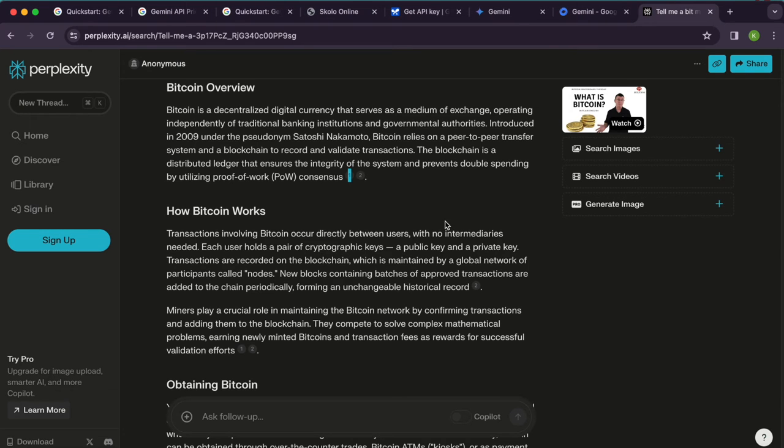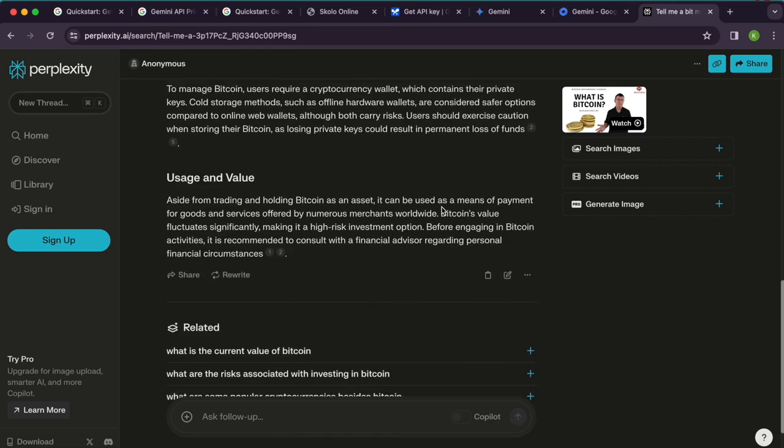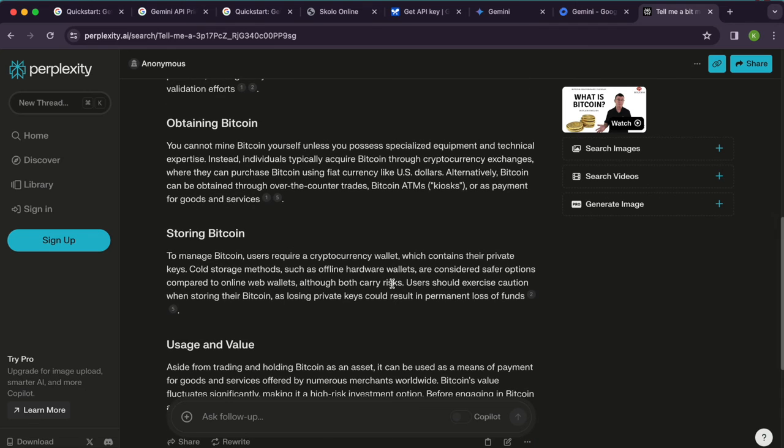So this is a great place to start your internet research and get the source links, and then it has some related questions, and you can follow up. You can use this pretty much for free without even paying anything. You can, of course, sign up and upgrade, and you can get more functionality and even image imports and things like that if you upload. But even the free version is just amazing, okay?